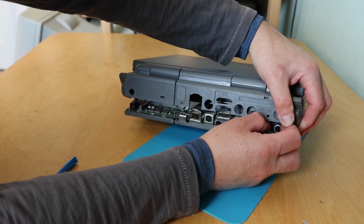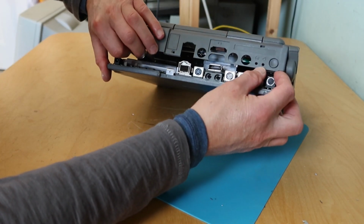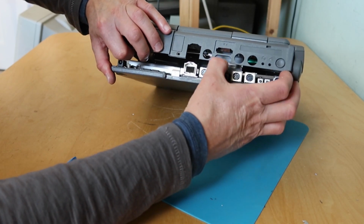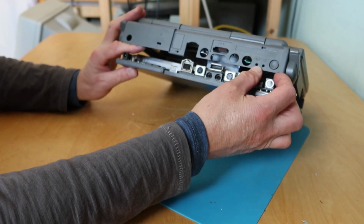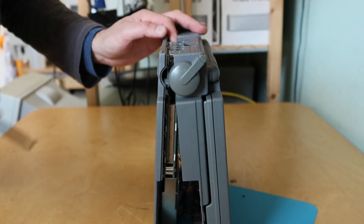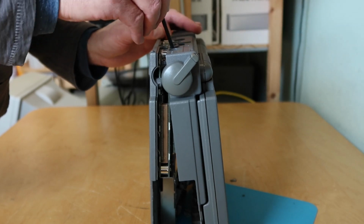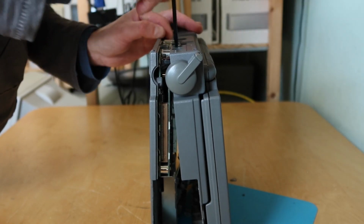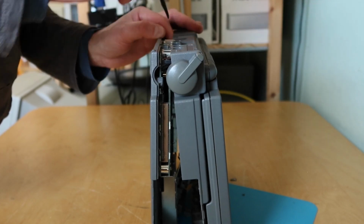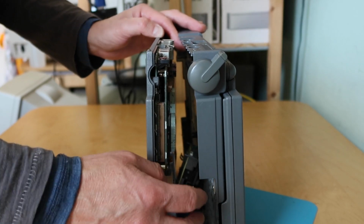Here we go. Now we can see the ribbon cable that joins the top half and the bottom half. It's just here, and it looks essentially like an IDE connector. So I'm just going to put a splasher through the holes, just to prise apart that connector. Goodness knows how we're going to get that back together when we are reassembling.